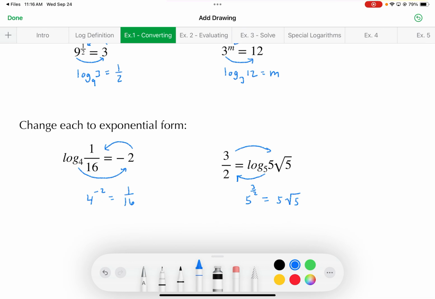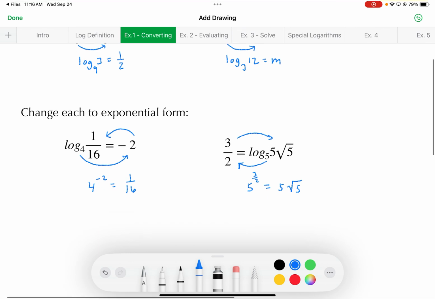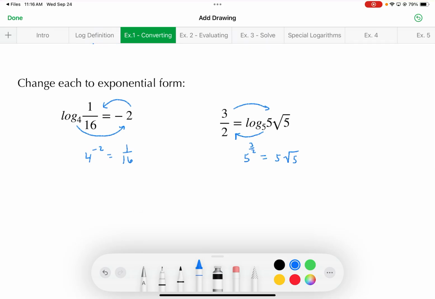No? I think it is. What's 5 to the 3/2 the same as? 5 radical 5. That's, well, non-simplified. The square root of 5 cubed, right? Well, what's 5 cubed? 125, right? Which has a perfect square factor of 25 that I can pull out. Yeah, so that is true.